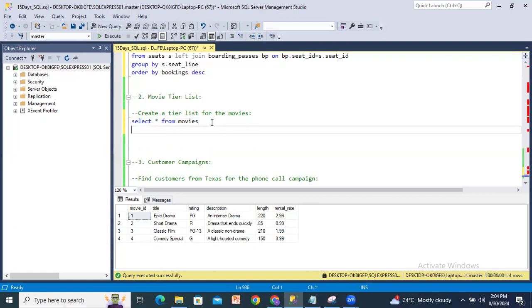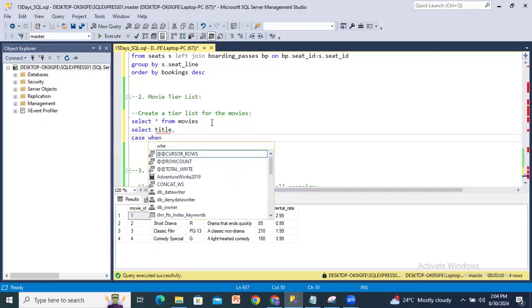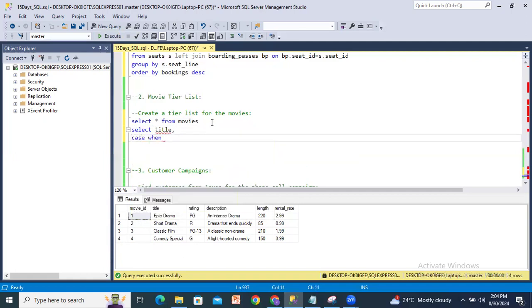Now I want to select title, comma. Here I will write case when rating equals or rating in. If rating equals, you are specifying only one value. If rating in, you are considering multiple values.